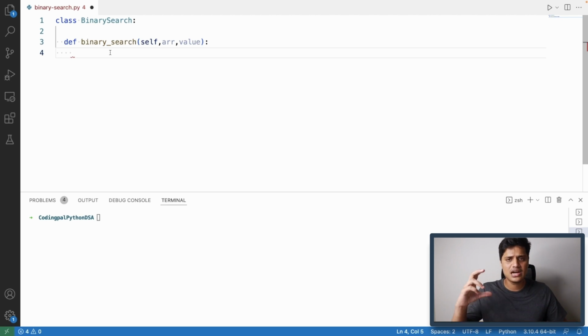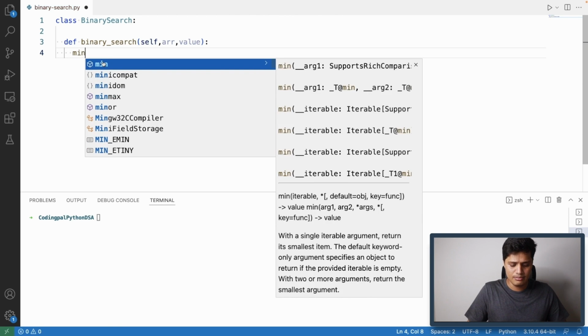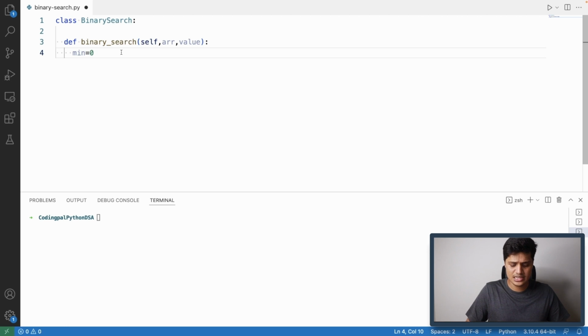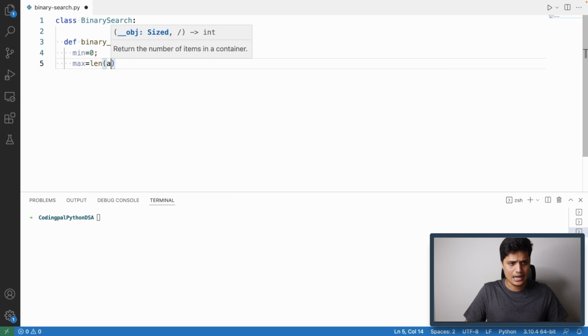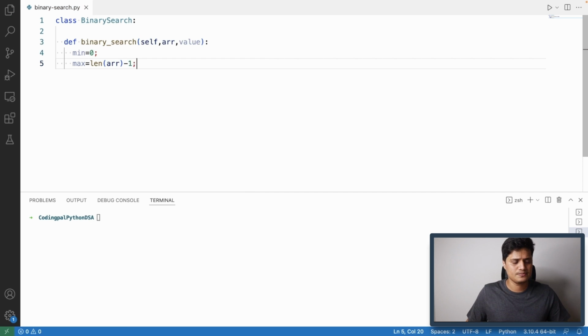Like where exactly we start and where exactly we end. So let me define those variables as min. Min is always the starting index, which is nothing but 0 in the array, and max is always the largest index in the array, that is nothing but length of array minus 1.